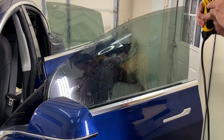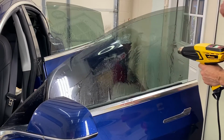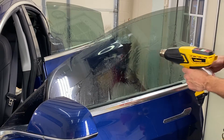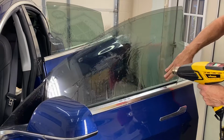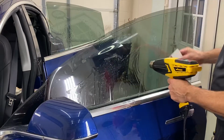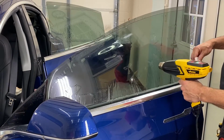I've got a heat gun here. I'm going to turn it all the way up. I'm going to try and get all these fingers to stay down. The way I do it is I start from the top and I work my way down. Still getting hot. You can see it's starting to shrink. I'm going to keep working with these fingers. I want it all to be nice and flat when I'm all finished.